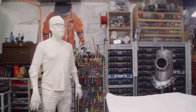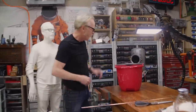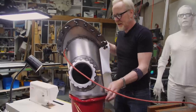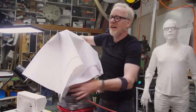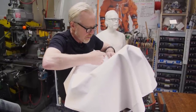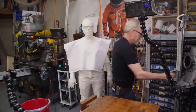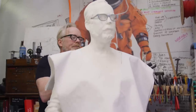I'm gonna grab a bucket. Oh, from my bathroom. I was like, how am I gonna transfer the pattern of the inside of the helmet to the cloth? And then I realized I can put it onto a bucket like this. And do it like that, right? Right. Great, great. I see. The right width.